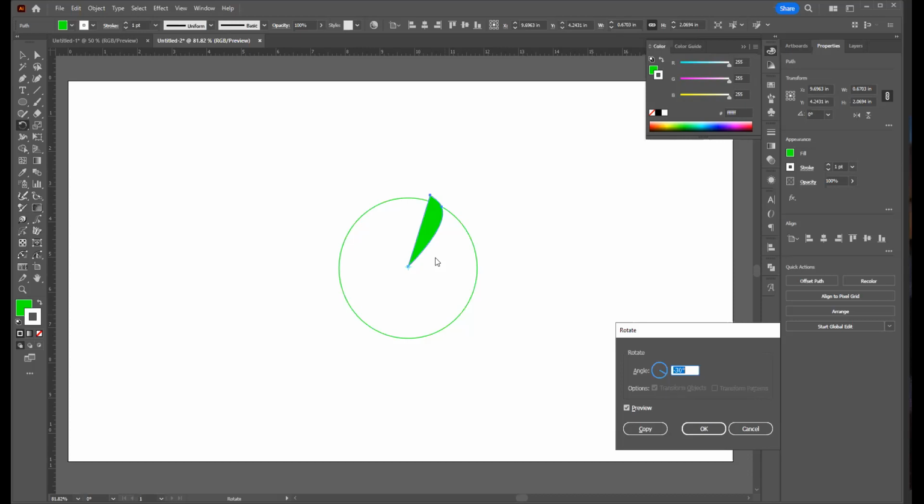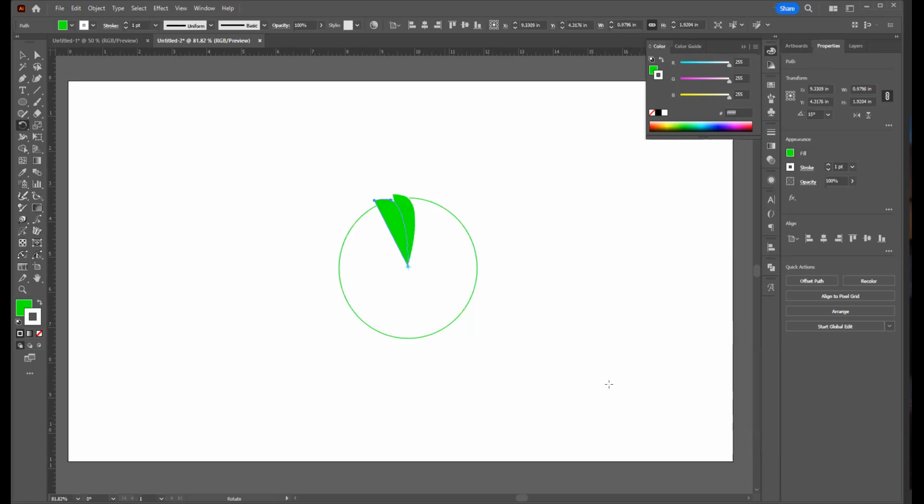And okay, so we're going to get back to this, and instead of doing 30 degrees, we're going to do 15. And you can see it's going this way. So if we do 15 and copy it, then you can see what it's going to look like. I personally think that this looks like it's not going to have any space compared to the previous designs that we were looking at. So I'm going to undo.